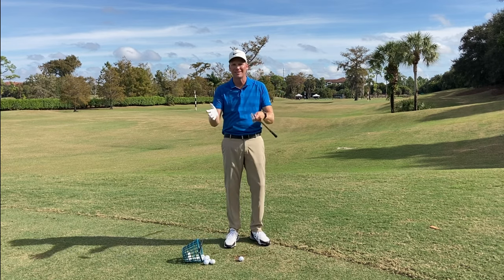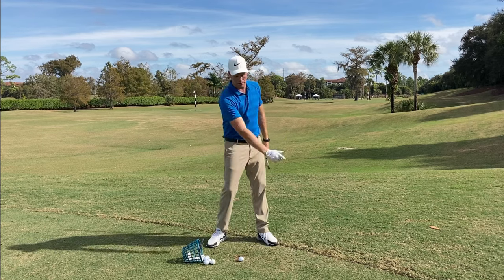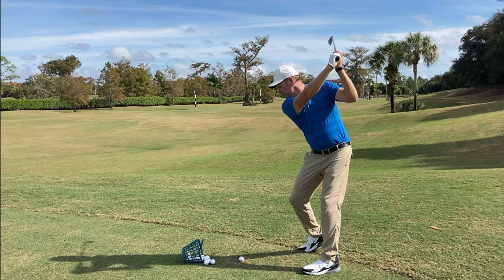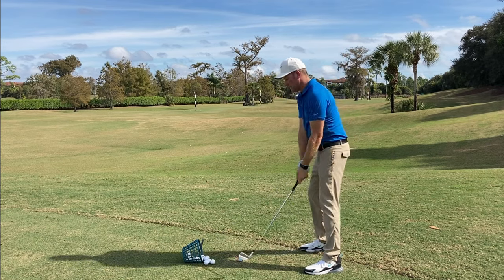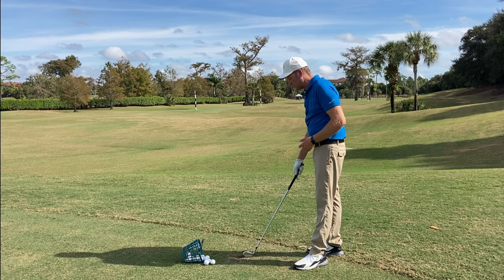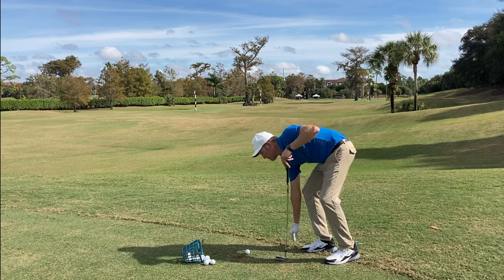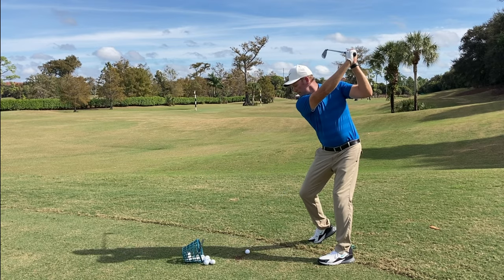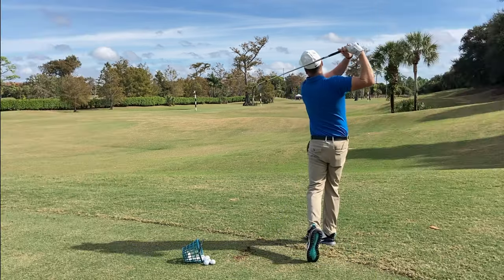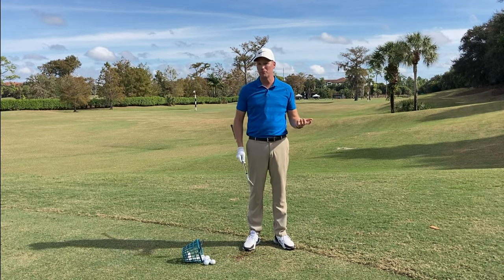From down the line real quick — I'm just lifting that right foot, which is my lead foot for a lefty golfer, but I'm staying over the golf ball as I do it. It just releases me; I can create more range of motion and my hips open a little bit more. I'll rehearse it — letting that right foot come up, staying very centered over the golf ball. A little off balance for me at the finish there, I'm not used to doing that, but it definitely went further and it was a very good strike.